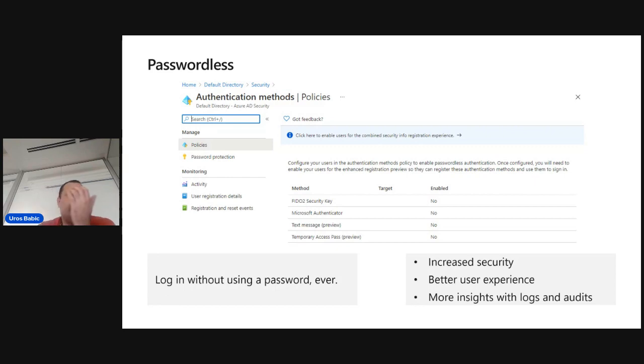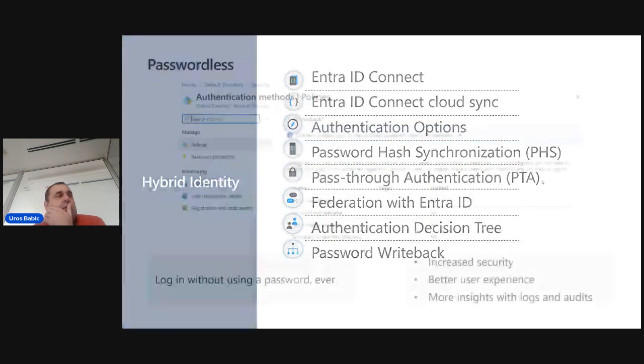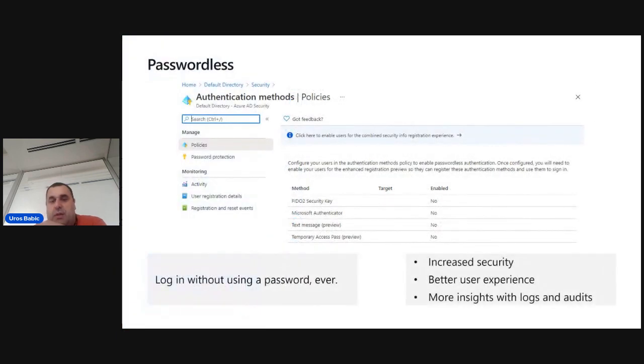Smart cards, of course, so you can use this new method and everything related, and also a temporary access pass, a time-limited passcode, which allows you to set up a security key and Microsoft Authenticator without needing to use your password.